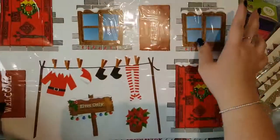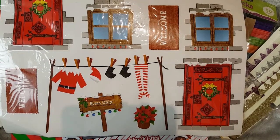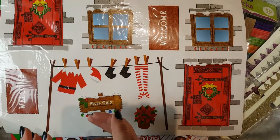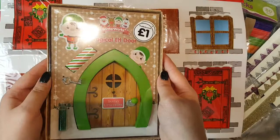They did have an elf house door in Poundland, but I didn't really like it. It looked really cheap and nasty. So I walked back to the Works, and the one that I'd seen in there that I thought looked really great also looked a bit cheap and nasty, but that's the one I got in the end because I couldn't be bothered to walk all the way back down to Poundland. So I picked up this one. It's a magical elf door.